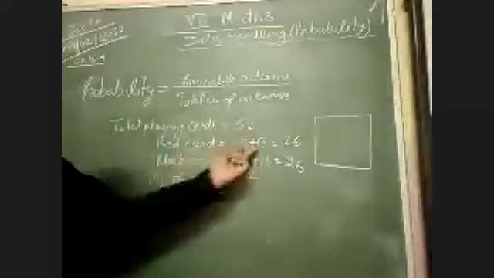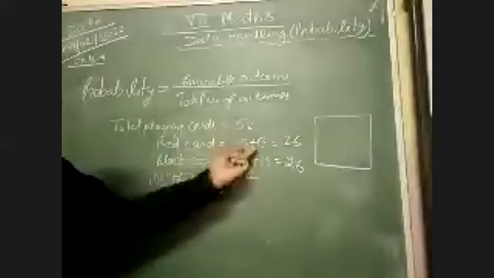Now from the first part you have to find the probability of getting a red card. So there are total 52 cards and you have to find a red card, and you know that there are total 26 red cards. So in your favor you can find one card from your 26 cards.